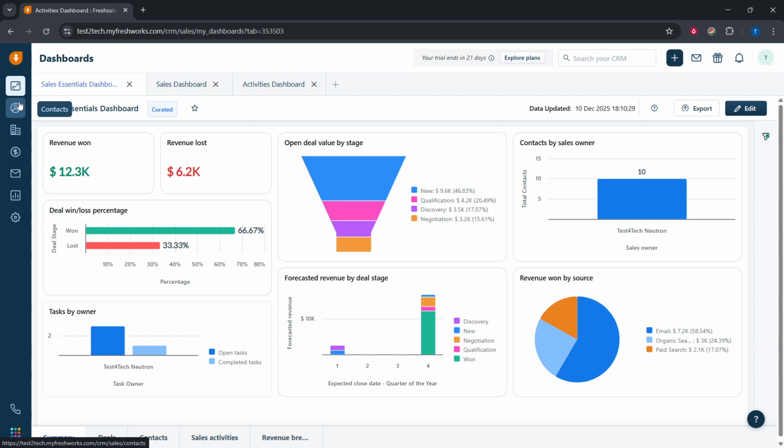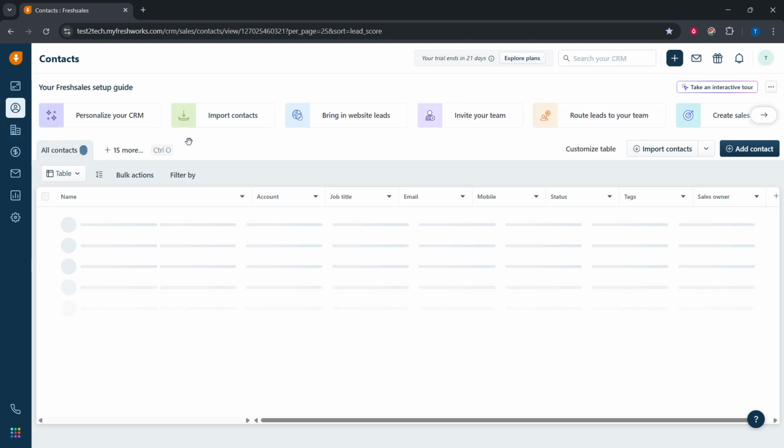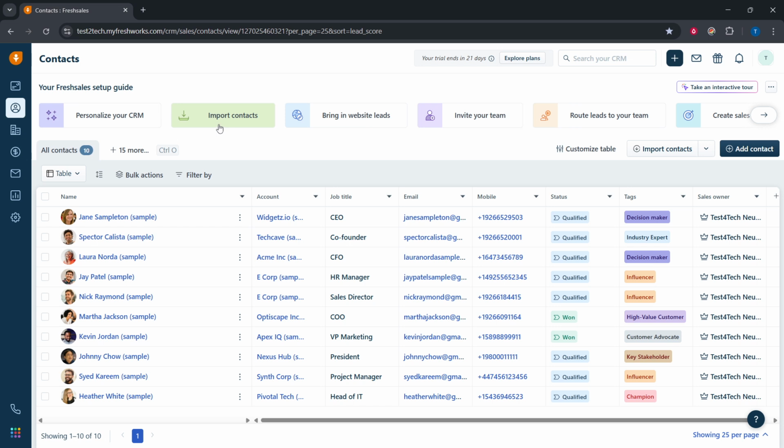As you begin qualifying leads, convert the ones that show real interest into contacts, and, if appropriate, create a deal at the same time. This keeps your sales process organized from the start. Freshsales can auto-enrich profiles when data is available, pulling in details like email, phone, or social profiles. It's a good idea to glance over the enrichment to confirm accuracy, especially if you're preparing for a call.